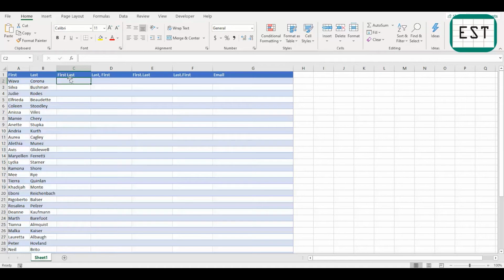First, let's take a look at the list of names that I have. I have the first names listed in column A and the last names listed in column B. It is important to distinguish the two. Just creating a header at the top can help you out.